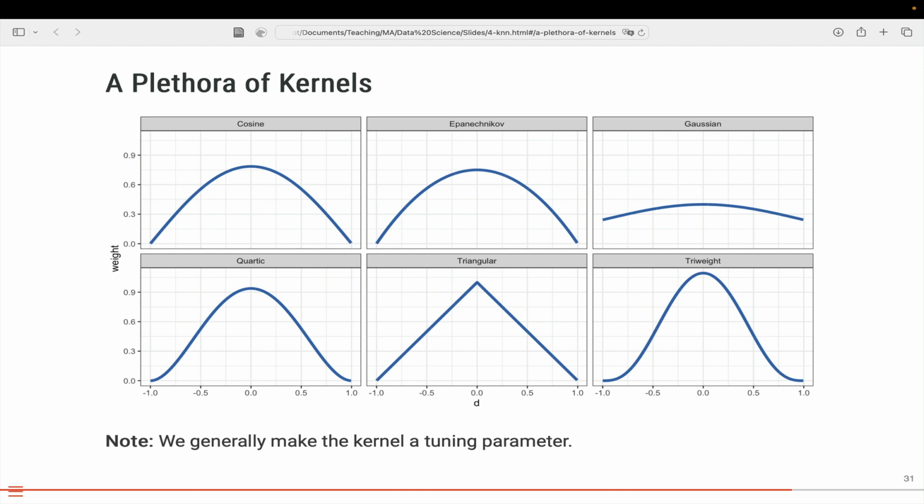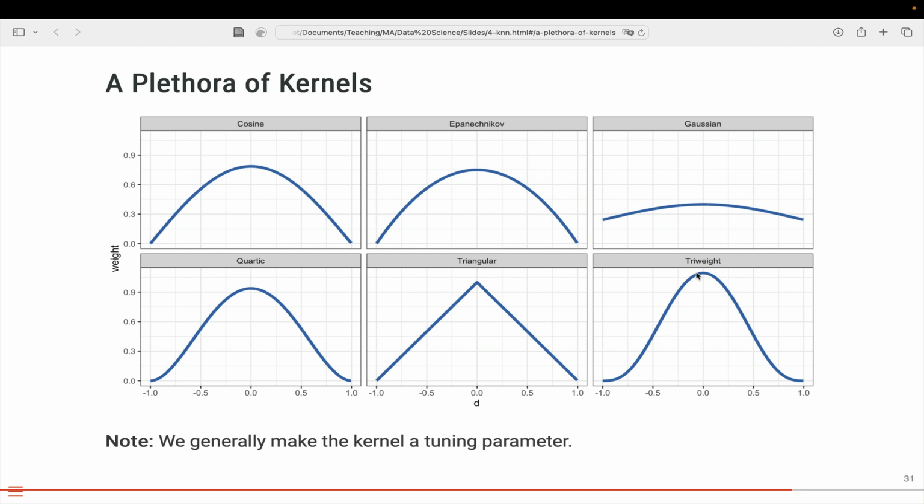And then I've depicted here 6 of these kernels: a cosine kernel, which is the one here in the top left, an Epanechnikov, which looks very similar but behaves just slightly differently, here in the middle top, the Gaussian kernel, which is basically a normal distribution, looks pretty flat here because of the constraint I put on there, a quartic, a triangular, and a tri-weight kernel.